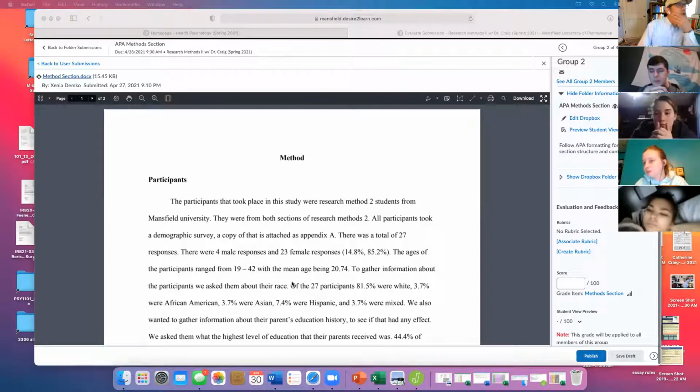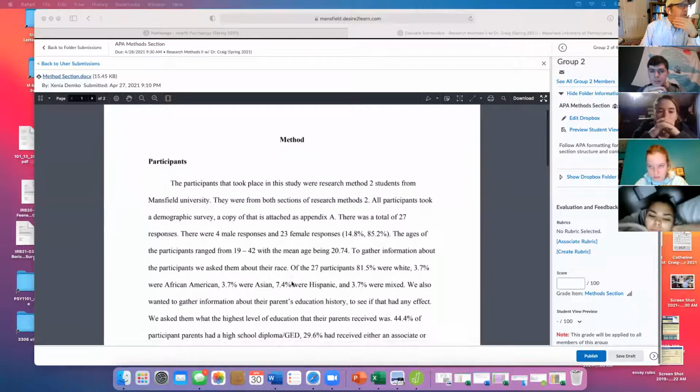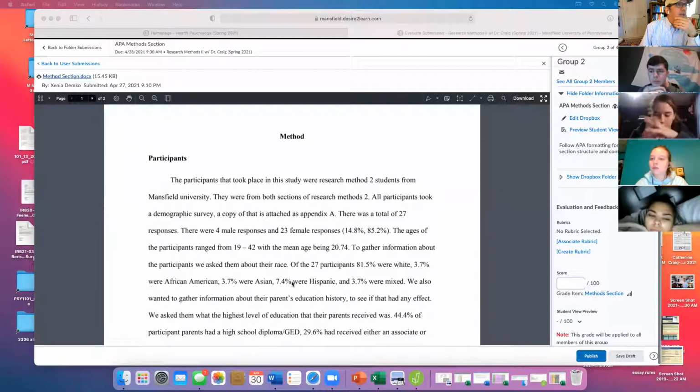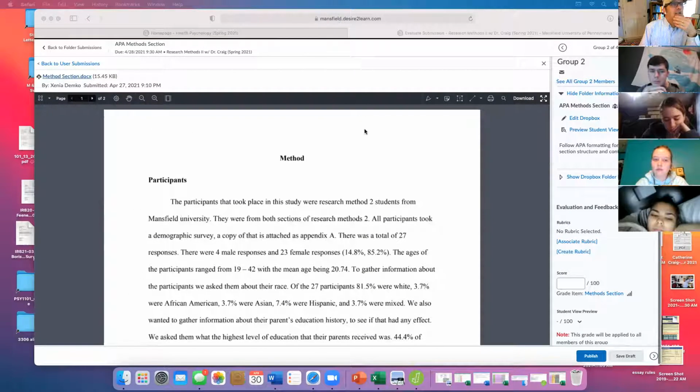So I'm going to do a quick review of what I see. Right off the top, I see good APA format in terms of first level headings and second level headings. The margins are good on the sides. You haven't yet integrated this into your paper, so I don't see the running heads and page numbers yet.